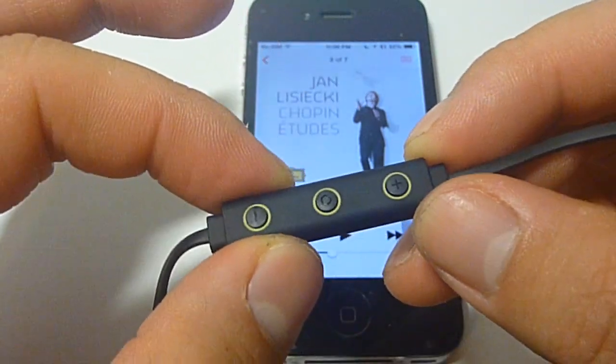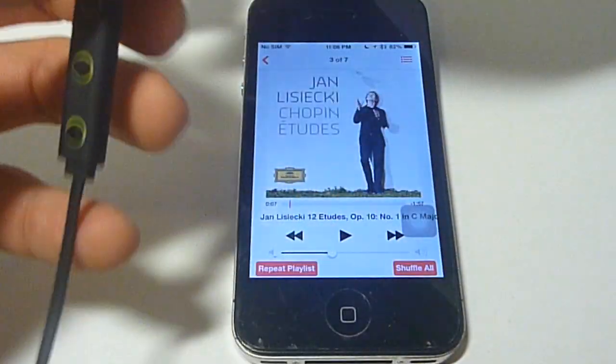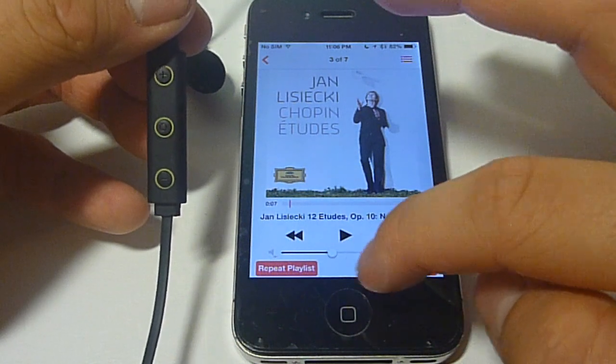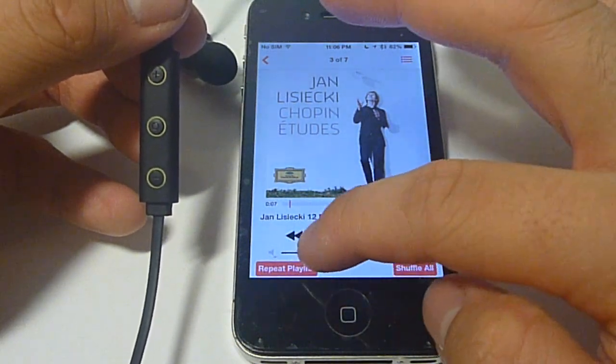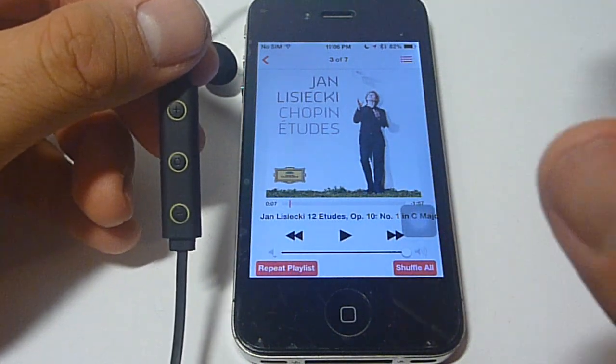And you'll know that you've hit the max volume once you hear a beep in the earpiece. And you can also manage the volume of your music with the slider implemented here as well. So you can really crank these guys up into ear piercing levels as well.